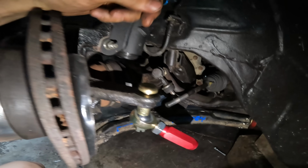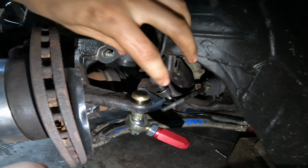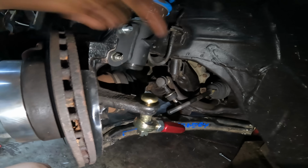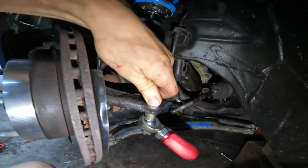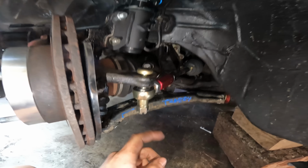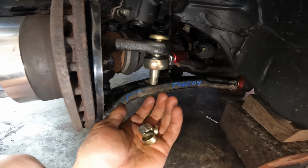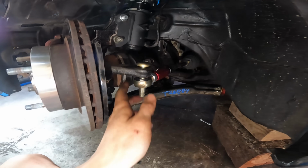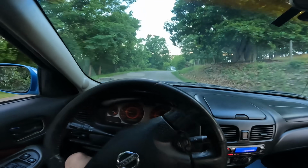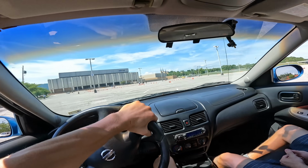So a better solution than this would be to cut this off, flip it around, and attach the original tie rod end on the bottom. That would allow me to move stuff around and change things like scrub radius, but this will work for now. Gotta make sure you use cotter pins on stuff like this, especially heim joints that aren't pressed in at all. They're just held in by the nut. Because if this nut backs off with no cotter pin, the heim joint just goes whoop, no more steering. Good luck, hope you hit something soft. Honestly, it doesn't feel much different so far.